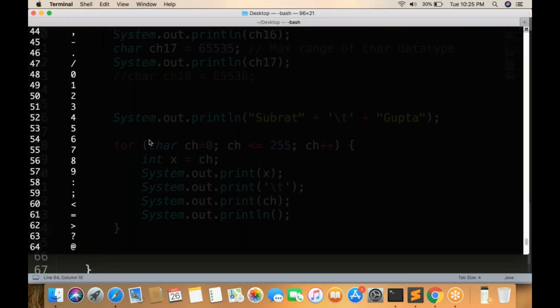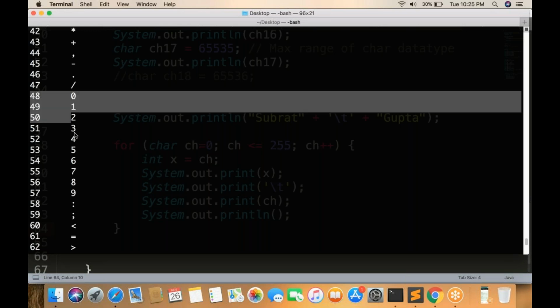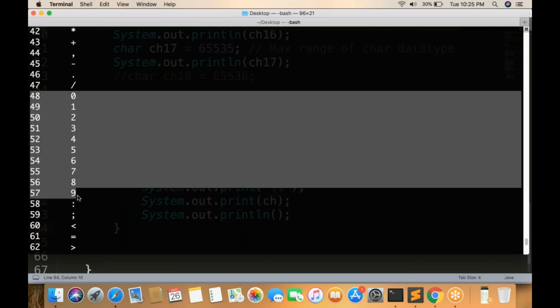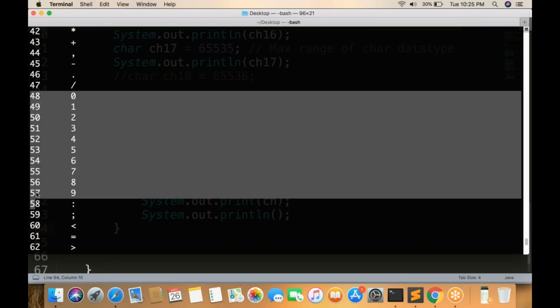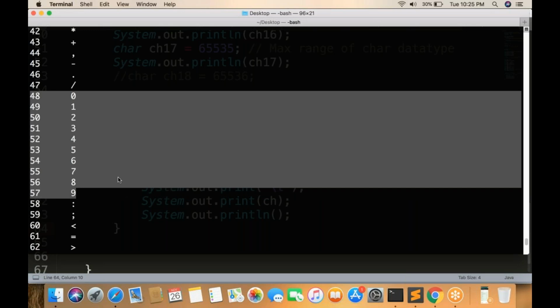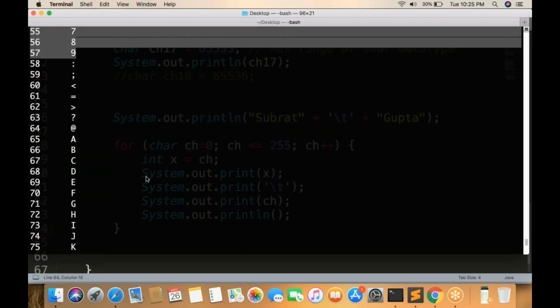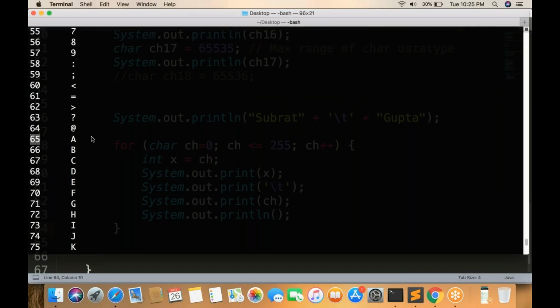Now remember, from 48 to 57 are all the numeric digits, the numbers from 0 to 9, and the corresponding ASCII values are 48 to 57. For capital A up to Z, the range is 65 to 90.